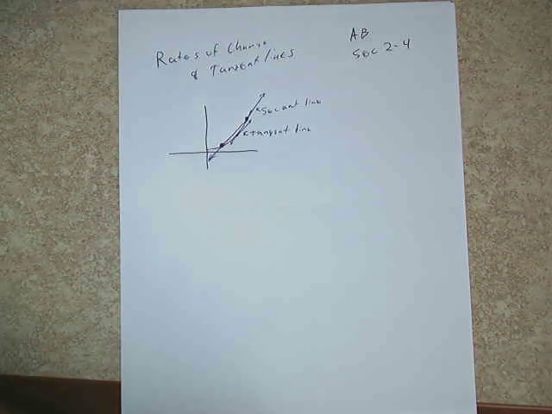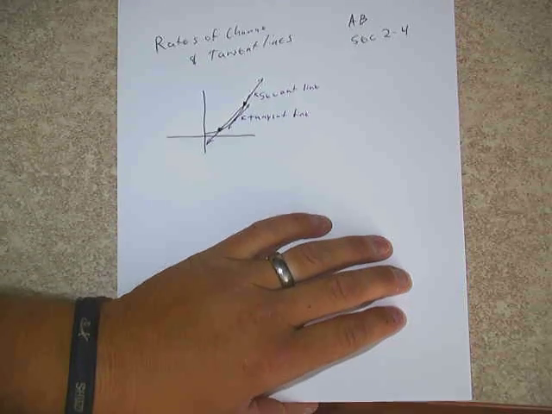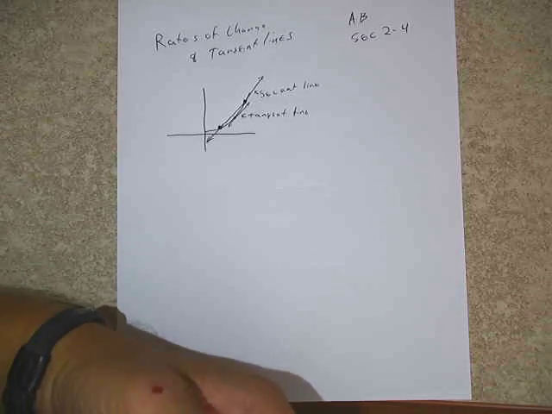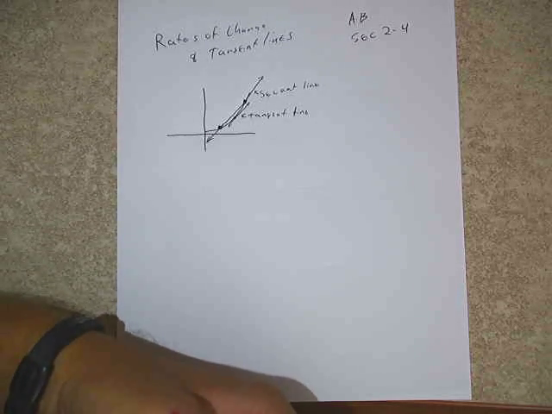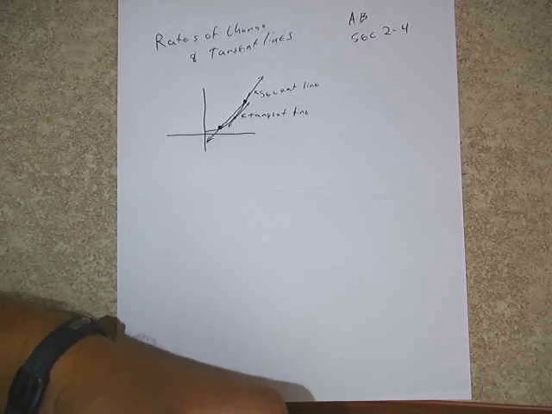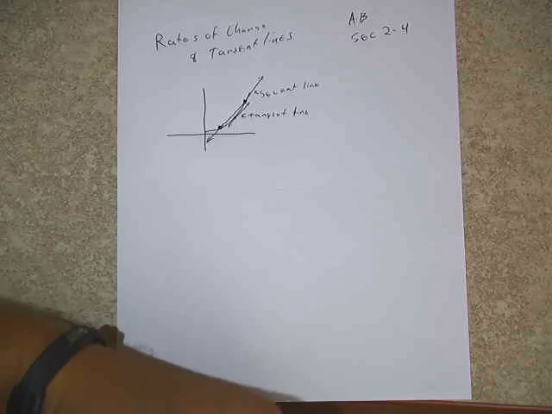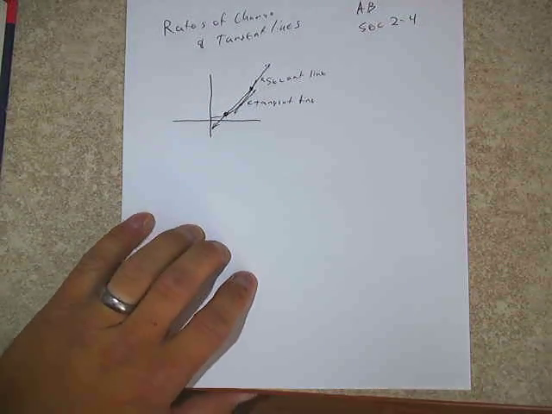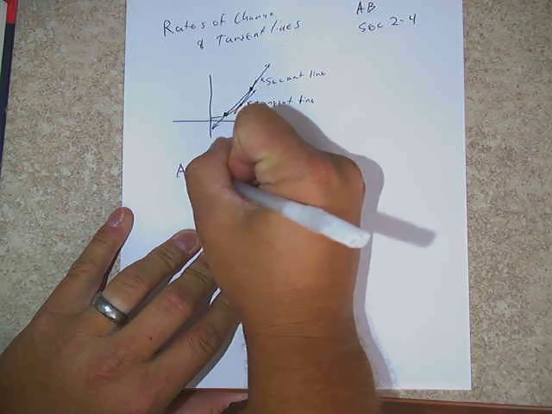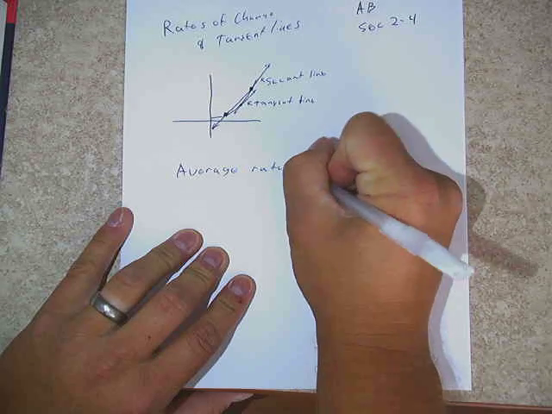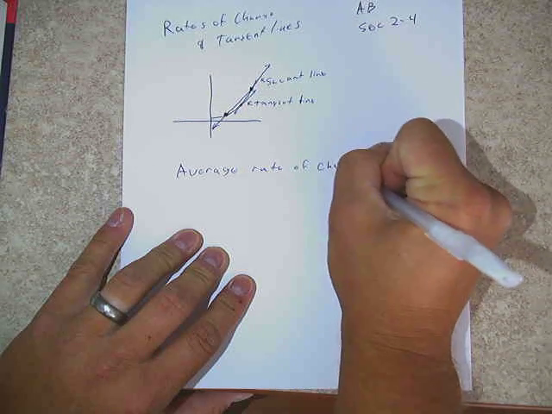Alright, and so our job at this point is to decide how do we go about finding the slope of a curve at a point. In other words, how do we find the slope of the tangent line to any given curve at any point. And we already have some pretty good insight because we've already done it when we did our section 2.1. So our work today is going to be very similar to that. Before we talk about instantaneous change again, let's review what we know about average rate of change.